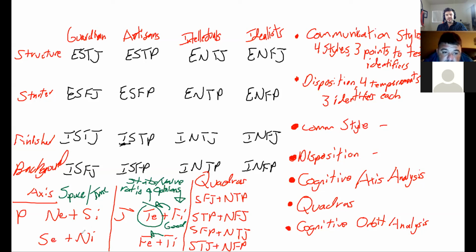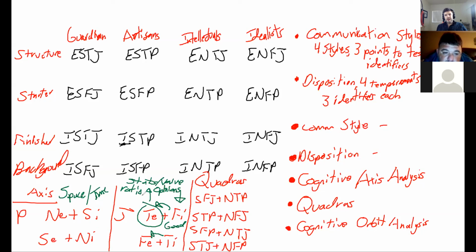There are 2 J axes and 2 P axes. Eventually you'll see that 1 P axis and 1 J axis are very prevalent within the document itself. Or this could be an audio recording or a video recording of some kind, or a movie. You can pull out cognitive axes and write down how many times you see each axis. And whichever is the most for P and whichever is the most for J becomes their axis.